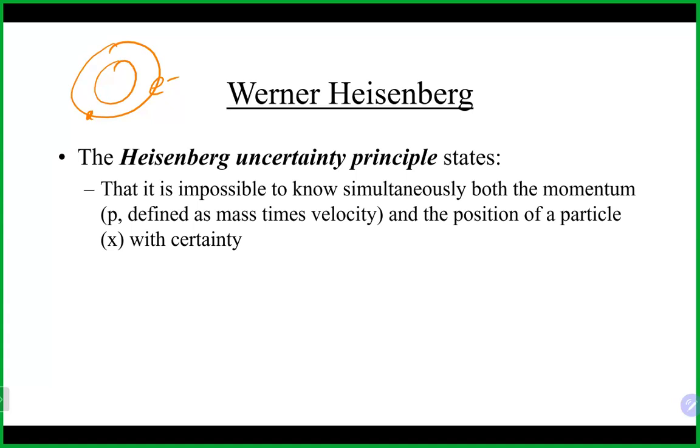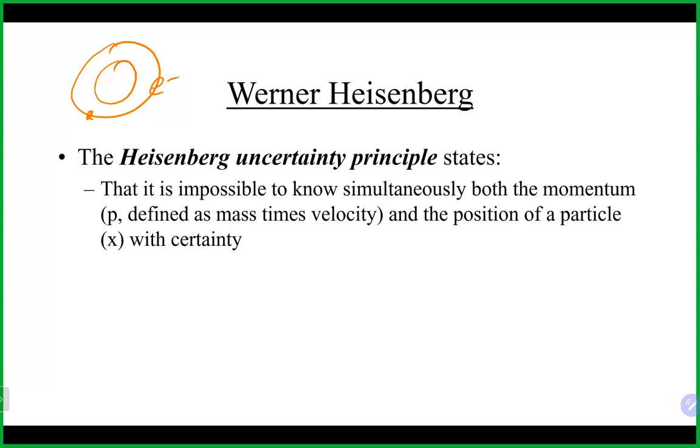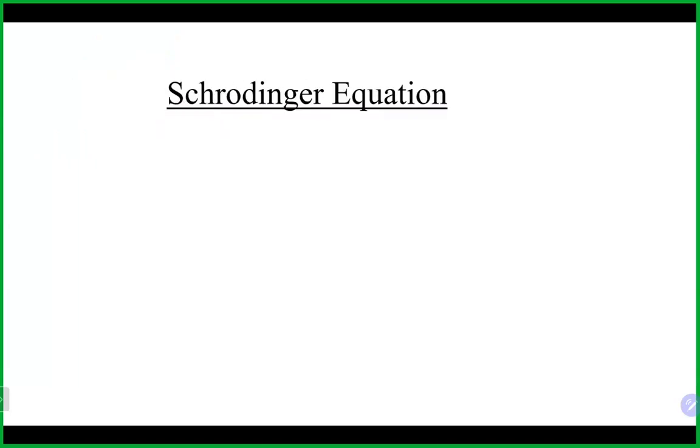And what this is moving us away from is this idea of Bohr's model, where we know for sure the electrons are traveling these pretty circles, to this idea of we really don't know how the electron's traveling. And the more we know about how it's traveling, the less we know about exactly where it's positioned, and vice versa. So this was an important step to move us away from Bohr's idea of this planetary model.